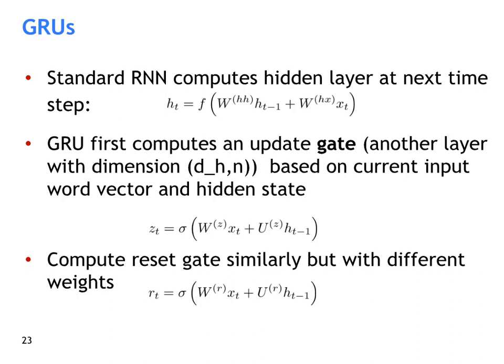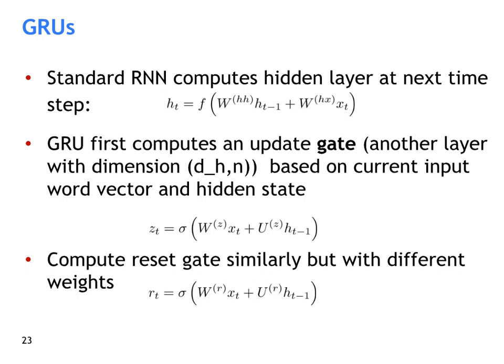Actually, it's very similar to the way we calculate the hidden state for traditional recurrent units. Two things to take note of: first, we have two different sets of parameters to calculate the two gates. You can see the superscripts Z and R. They indicate that the two W matrices and the two U matrices are not shared between the reset gate and update gate, so they are trained separately. Another thing is that here we are using sigmoid activation. This is the convention, and we are not using a ReLU.